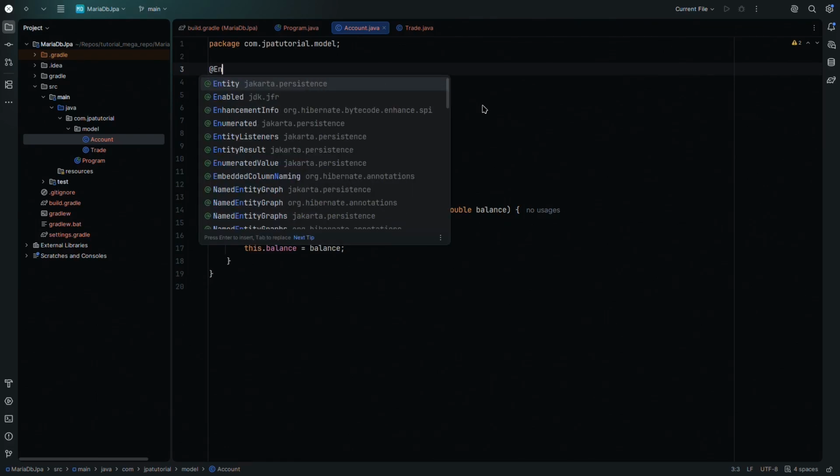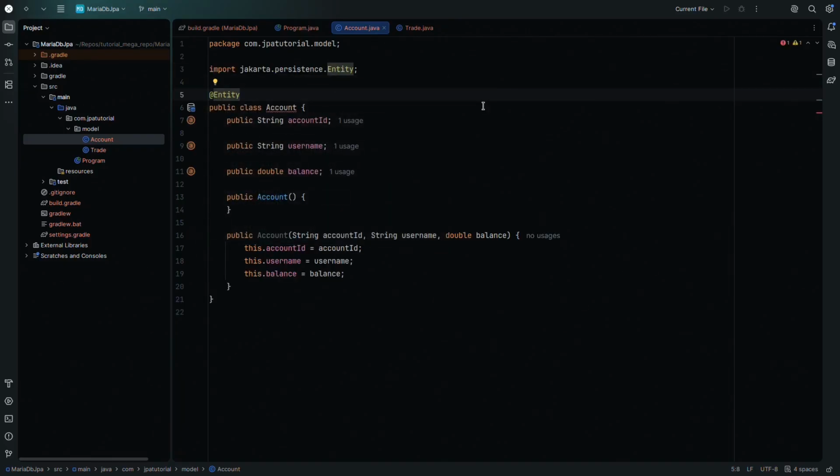And the first annotation we have is going to be this entity annotation, and we can give it an optional name. So in this case, I'm going to call it account_ent. And I just want to demonstrate that we have a difference between the table, the SQL table, and then the entity. By default, it will just take the class name. But let's see here if I use this account ENT.